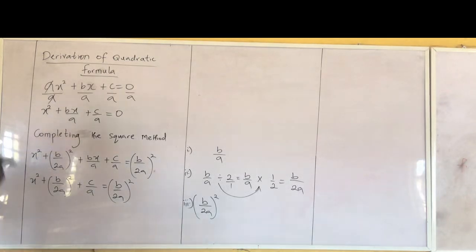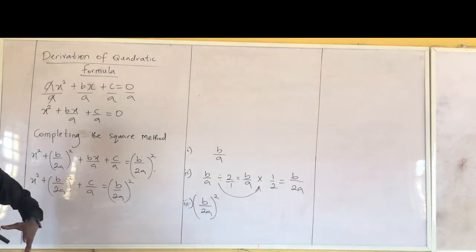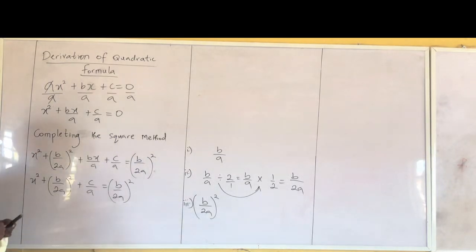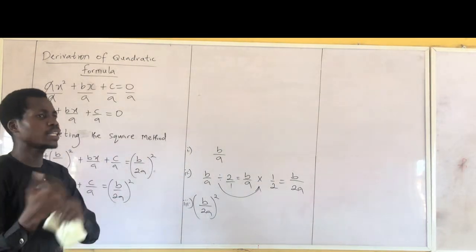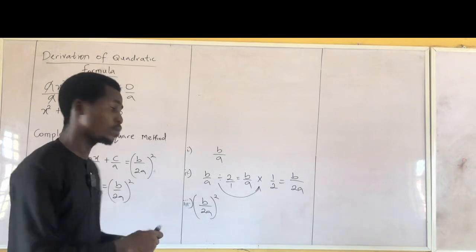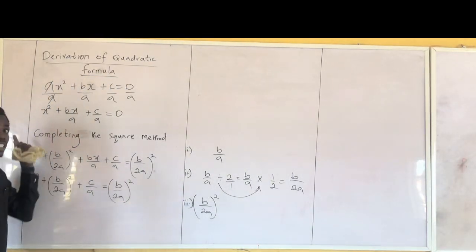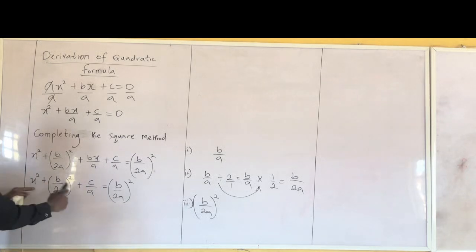Now the next thing is, since this person and this person feel like, okay, you are brilliant and I'm also brilliant, why don't we match together to join forces so that we can be more productive? So the next thing is, they will fuse together. They'll be sharing the same mind, the same vision, the same goal. In fact, they can even draft out a timetable to be reading using the same timetable. So for that case, we will assume that they are using the same intelligence. So meaning that you will just bring this x and b over 2a together. Then they will share the same brain.